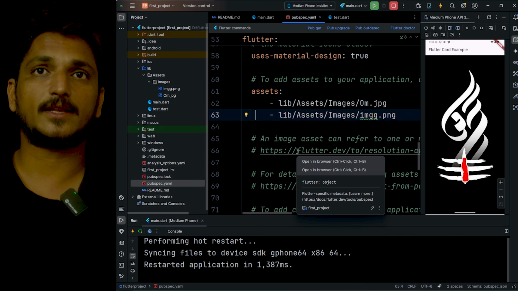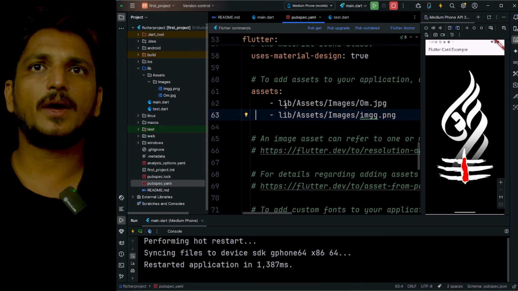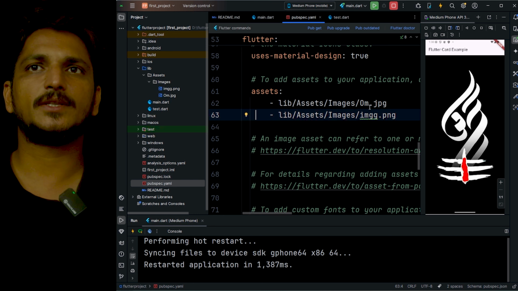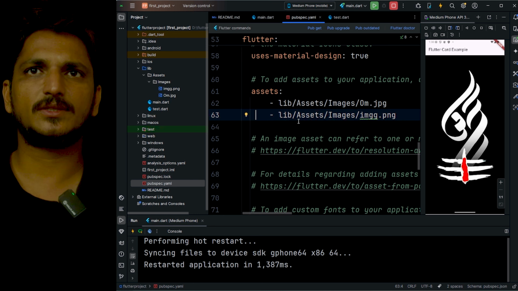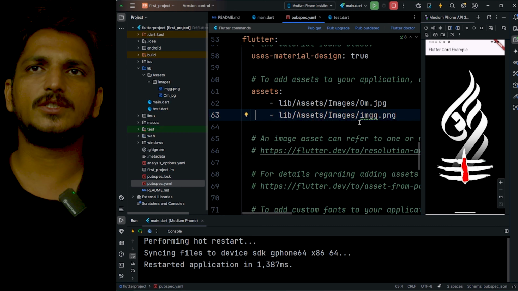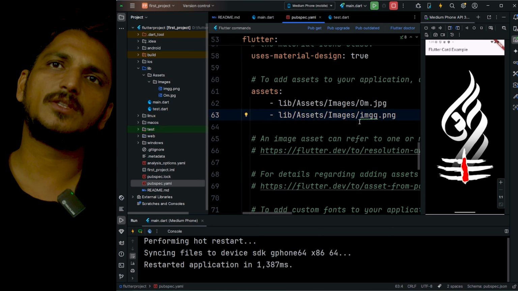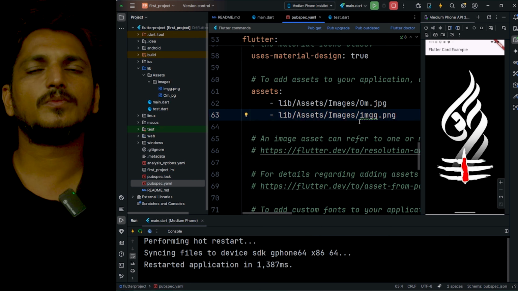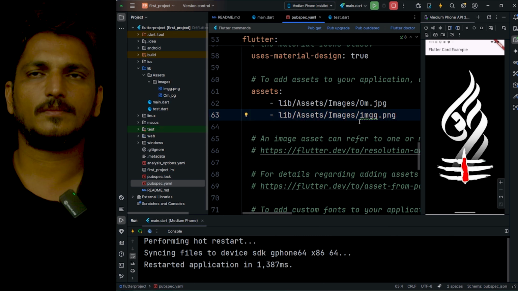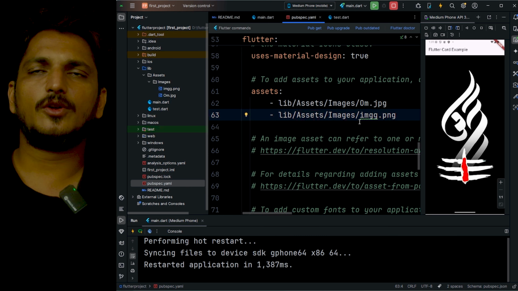Then only you can access the images. Lib, assets, images, om.jpg is one image. Lib, assets, images, imgg.png is another image. Or you can simply mention images slash and leave it like that. It is going to access all the images present in the images directory. So anyhow you can do that.